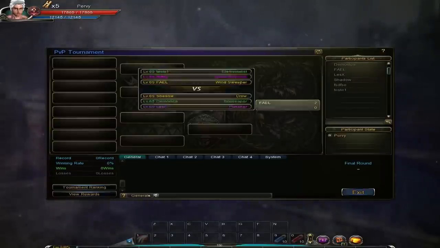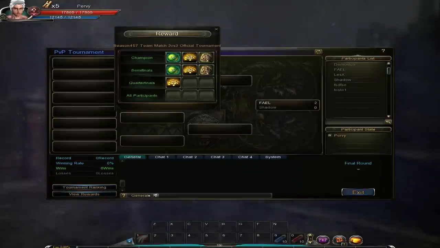So to enter, you can double click or hit enter, and here's your rewards. They're not that great in my opinion. I honestly don't remember what the tournament gold coins are for, but the other stuff, you can pretty much farm those easily.